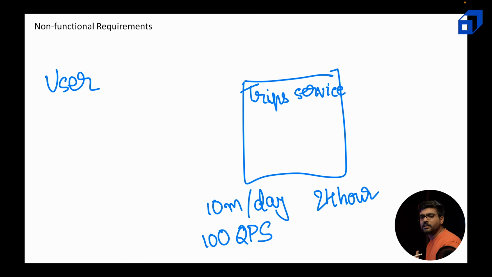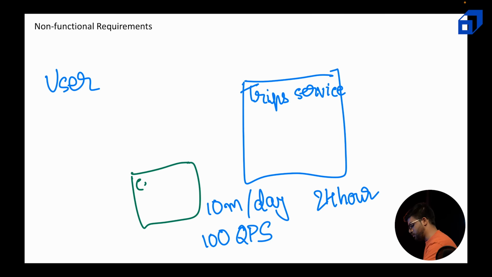So we can divide the database of the trip service into two parts. One is going to store all the inactive trips or the completed trips. They can be rejected trips as well, they can be completed trips as well. Now that database is going to keep on increasing with time. That is never going to stay the same or saturate down the lane in future. So ideally, as we discussed related to the location service as well, we would want that data to be stored in a Cassandra cluster or NoSQL cluster, because it's going to grow on and on as time increases. So we'll have a Cassandra cluster which will store the data for all the inactive trips.